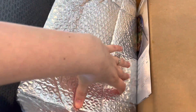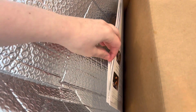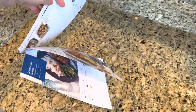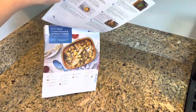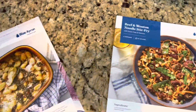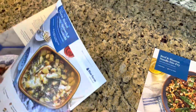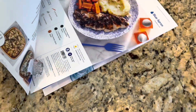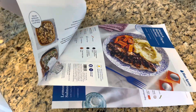On the side of the bag, this is where they put all of the different meal recipe cards. It looks like these are also all kind of wet and stuck together on the bottom, which is weird because they weren't even inside the box. I don't even think I can read some of the instructions because they're so stuck together. That is so weird.